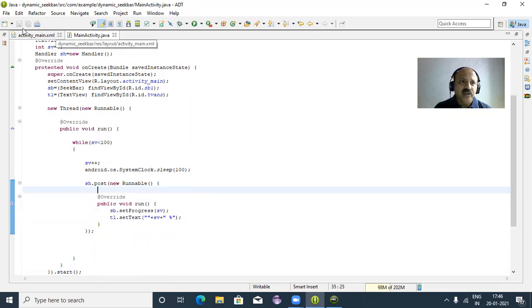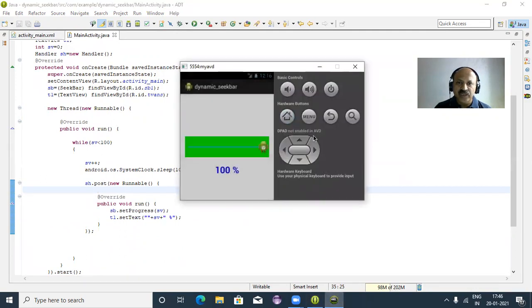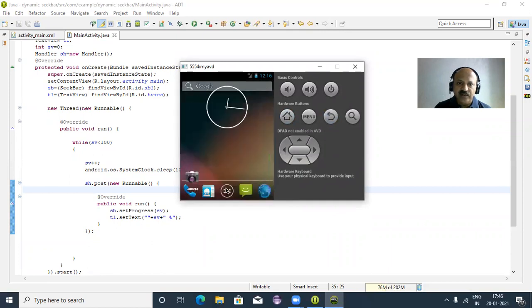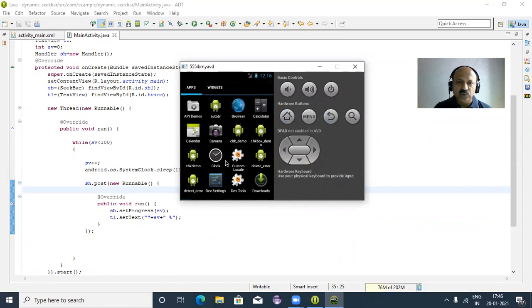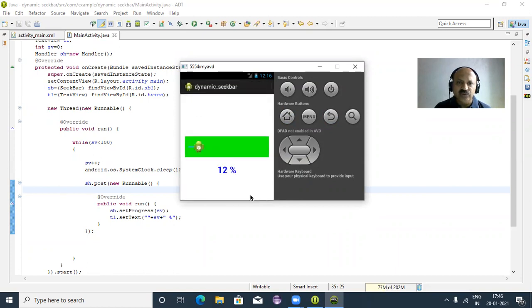So that is perfect. That is our last runnable output, and again you have to run. So back button, and then open your device. So many applications are there, I swap, and here is the dynamic SeekBar, so I can run. You can look here, that is our output. So that is running.